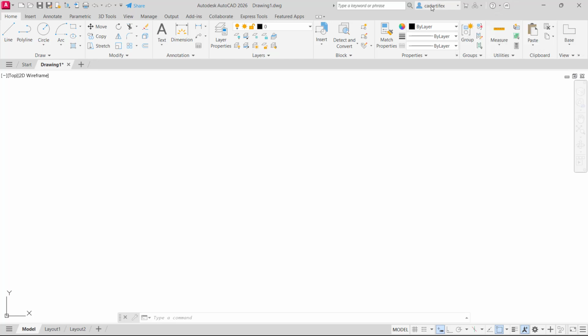The first one is Search. The search field is used for entering the keyword of a topic, command, or tool to find the information related to it. The other one is Sign In. The Sign In area of the InfoCenter displays your name. When you click on your name, a flyout appears. The options in this flyout are used for accessing your account details.